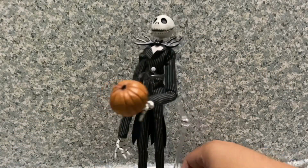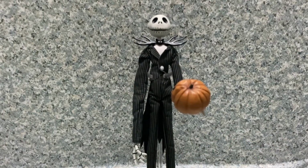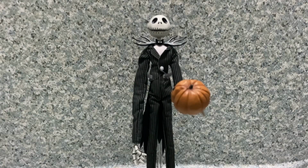But overall, for the figure itself, I say NECA did a great job with this figure. The head sculpt looks pretty good. The articulation is very posable. And the accessory, I really like how he came with a pumpkin. The only major problem is that he does fall off on his own, but thankfully he does come with a display stand, so you don't have to feel the pain of him struggling to stand up. I'd say this figure is a must-have if you're a big Nightmare Before Christmas fan. I would definitely recommend getting this figure. For my rating, I'm gonna give the Jack Skellington figure a 9 out of 10.